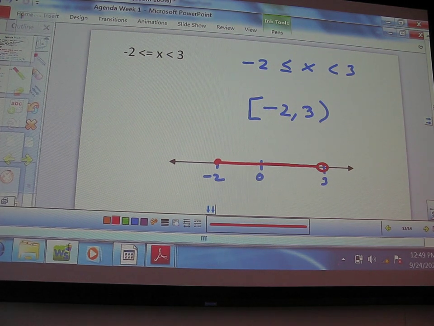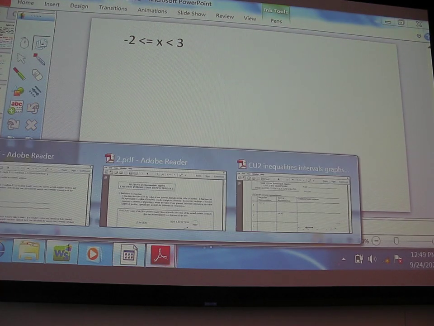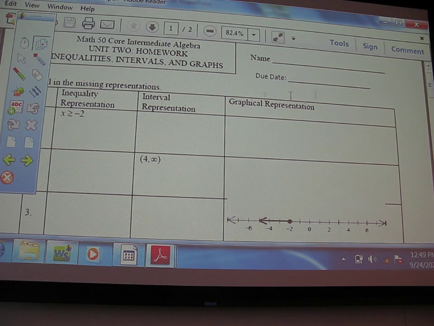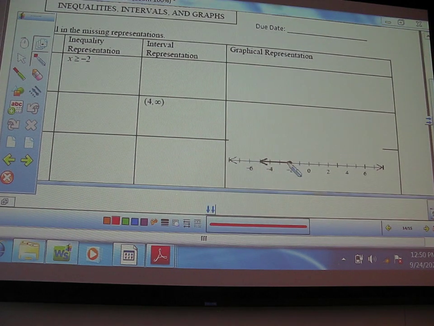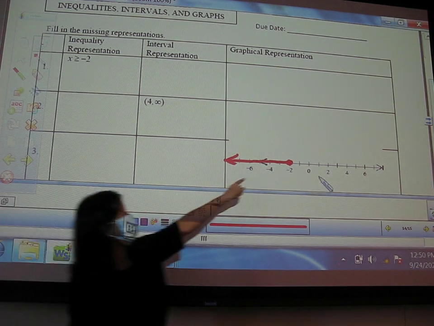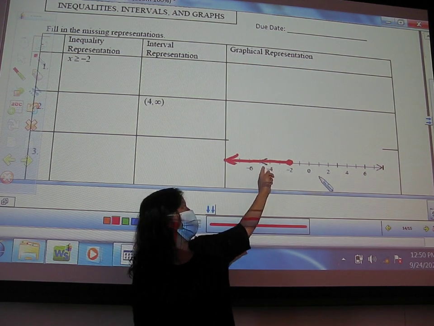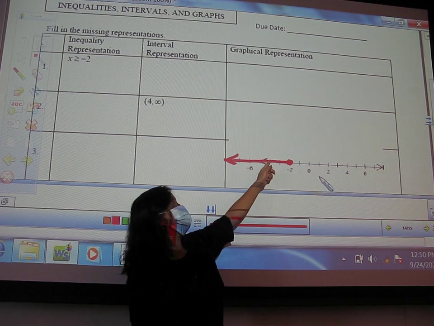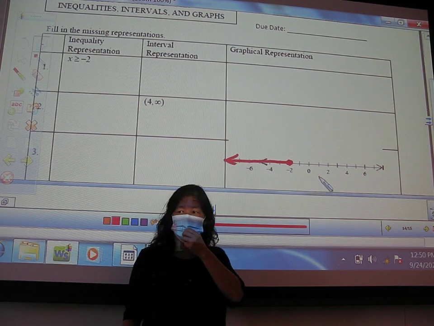Perfect. So on number 3, what does the arrow that stops on line 5 mean? Oh, okay, so let's take a look at number 3. This guy here? That really goes on and on forever. It's not actually stopping. It really means just keep going on and on forever. So thank you for pointing that out. It does not actually stop there, it just keeps going. So when you see that arrow, that means just keep going. They were just lazy, they didn't put it all the way to the end. Does that make sense?